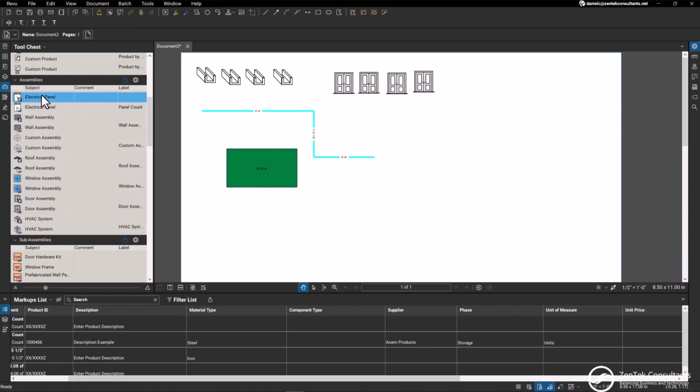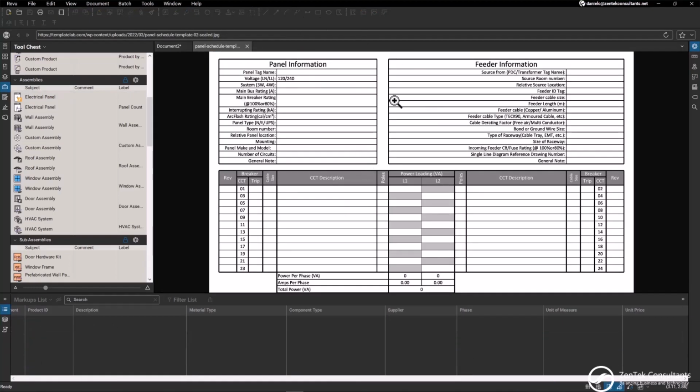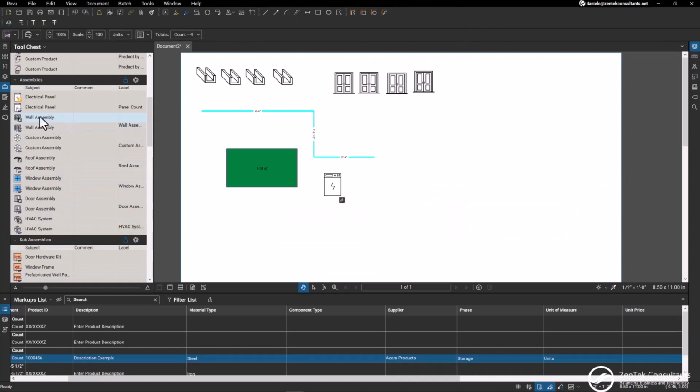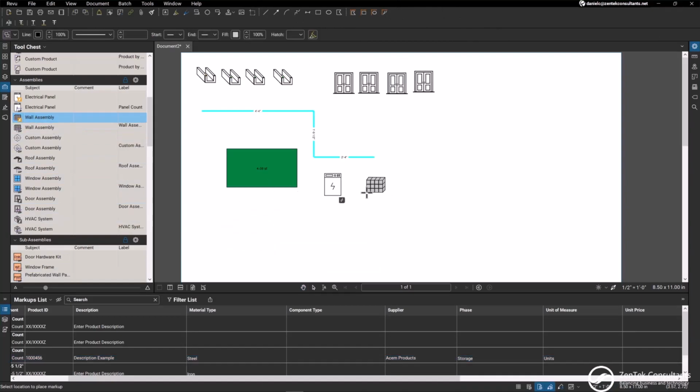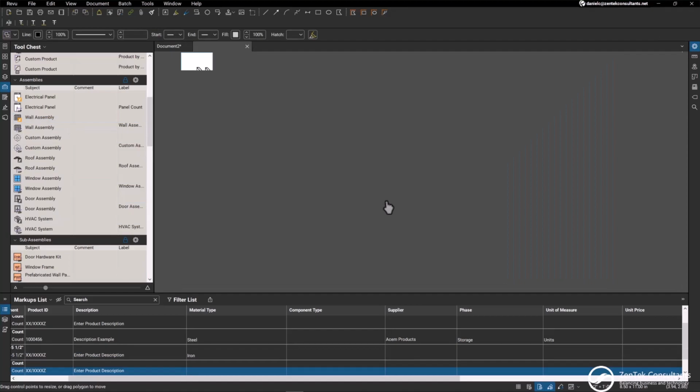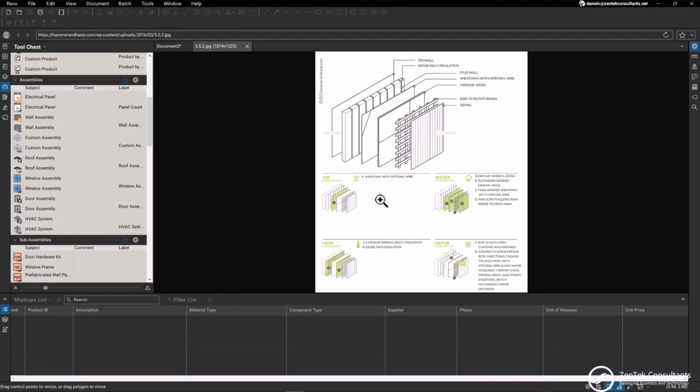But not only that, I have dynamic symbols. So if I were to drop an electrical panel in here, now you can see I have this set up and linked directly to a panel and feeder schedule. Or if I were to drop a wall assembly, a standard symbol, you can see we have a link set up here, and it brings me directly to a cut sheet for my wall assembly.